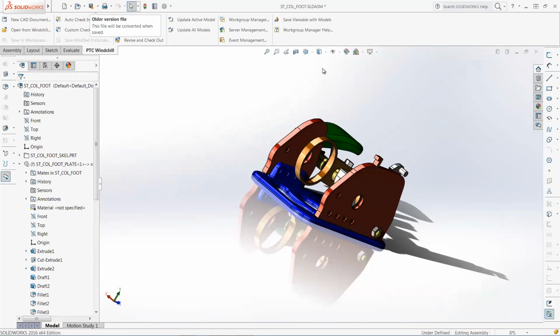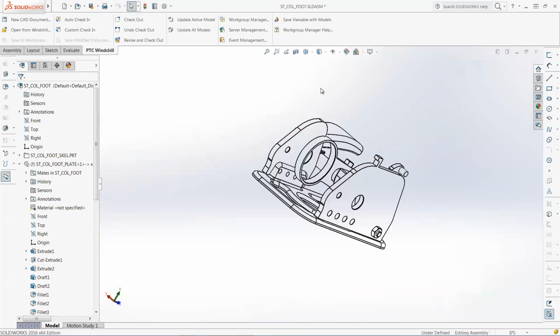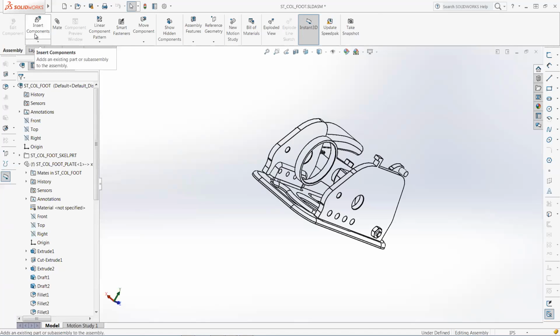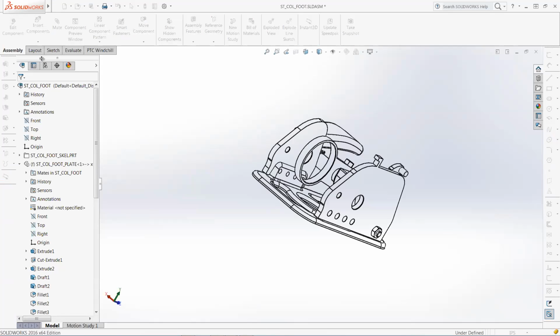For the next part of this, what I want to show you is not just editing a part. That's the easy stuff. We already went through that. That object already existed in Windchill. What happens if I'm a designer and I come into an assembly and I want to create a new part that doesn't exist in my SolidWorks model and it doesn't exist in Windchill? All right. What we're going to do here is exactly that.